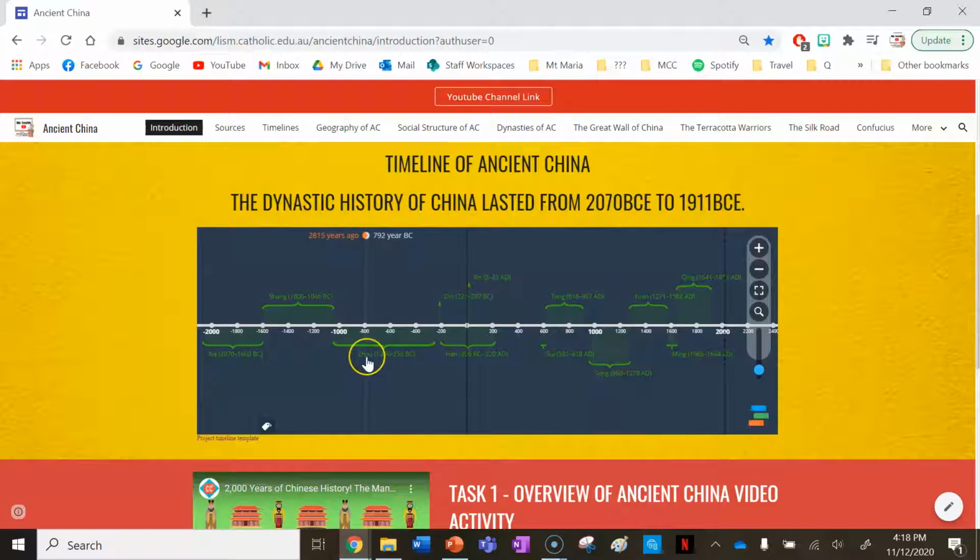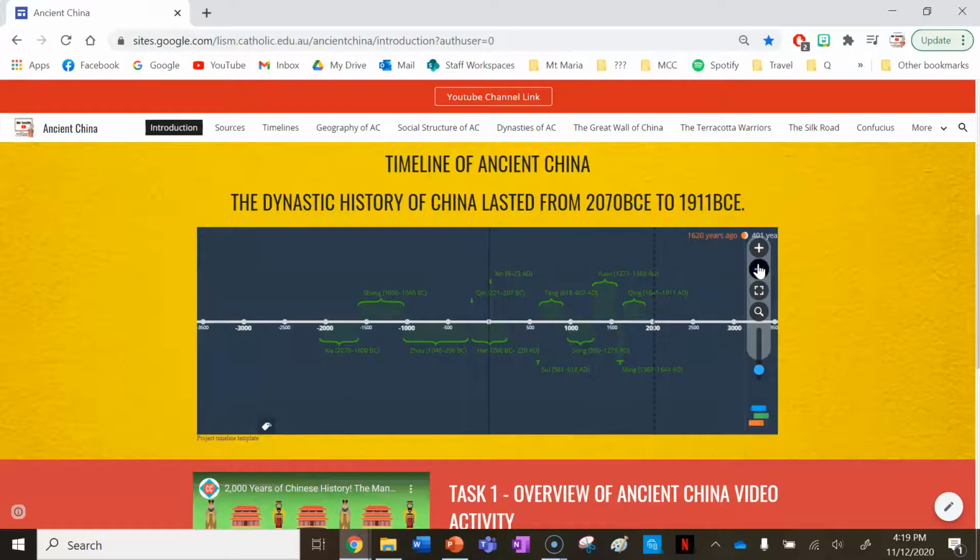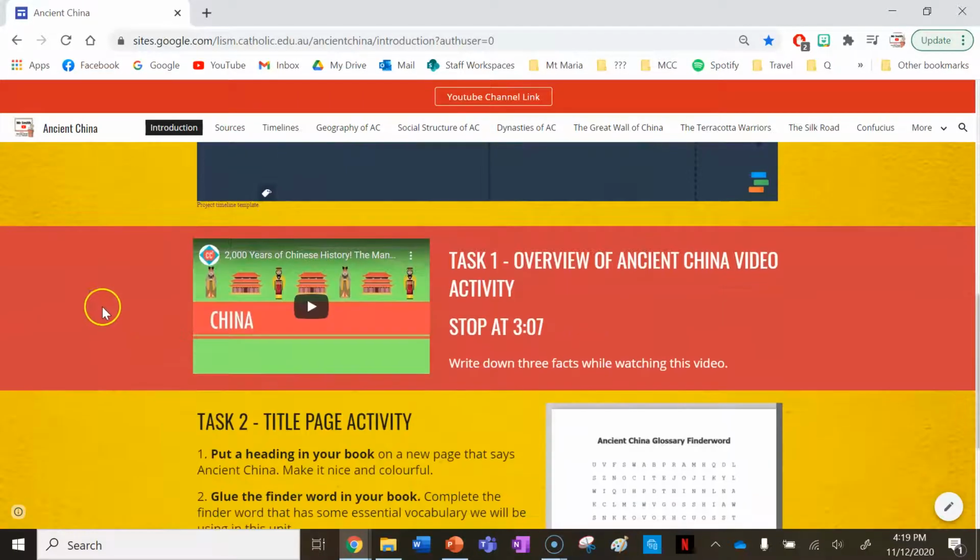We've got the Shang, we've got the Zhou, who invented the Mandate of Heaven. We've got the Qin dynasty with Emperor Qin Shi Huangdi, the first emperor of unified China. And then we've got the Han as well. And then we've got the more well-known dynasties, such as the Tang dynasty, which came up with a lot of practices like foot binding, as well as the Yuan dynasty, the Mongol dynasty. You can zoom in using this tool as well to check out the dates, and by clicking on these, you can check out the dates of those timelines and those dynasties as well.